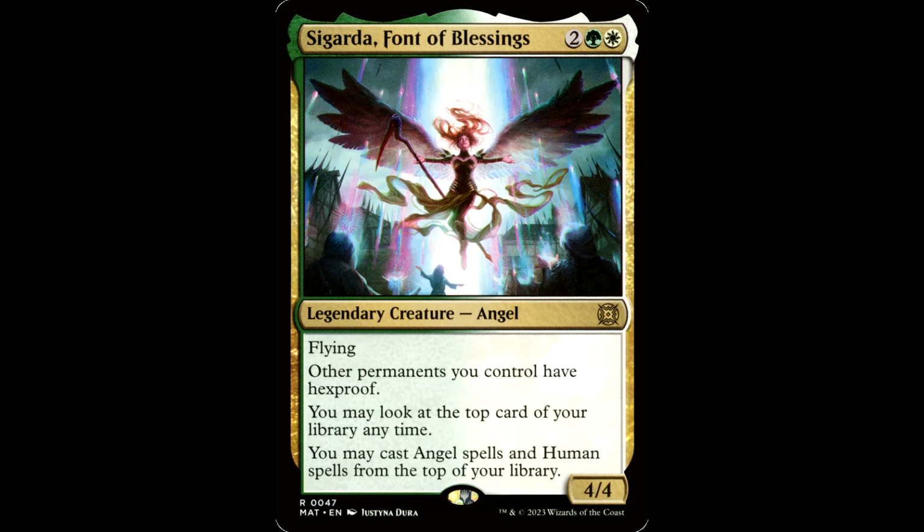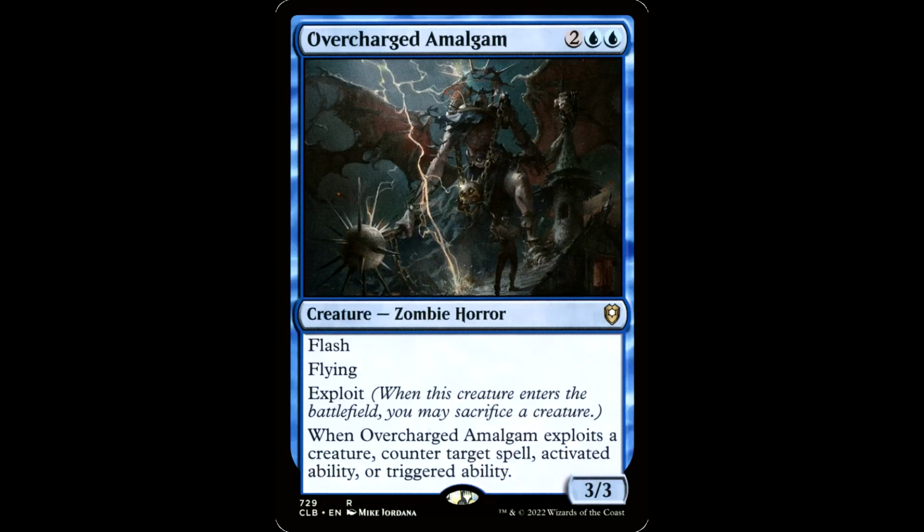We also have Sigarda, Font of Blessings. Other permanents you control have hexproof. You may look at the top of your library at any time. You may cast angel spells and human spells from there, blah blah blah. Just the fact that this gives Helga hexproof is really good in this deck.